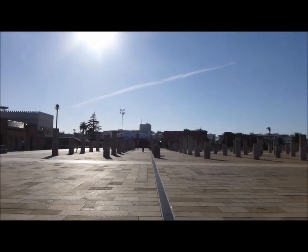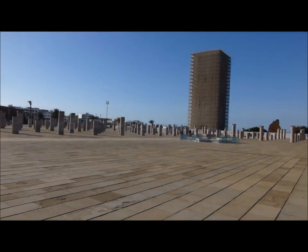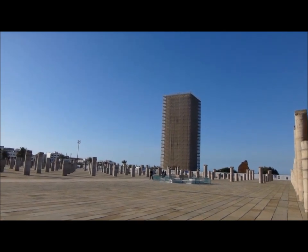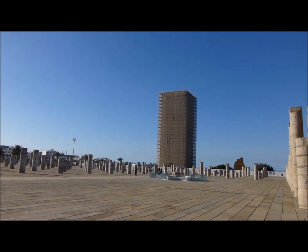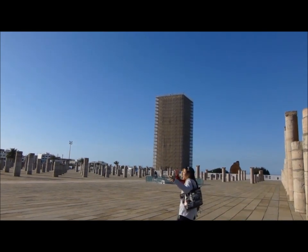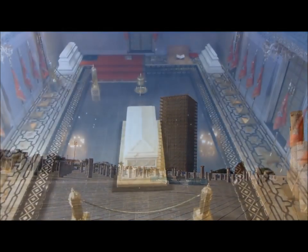We're in the complex that was the site of the unfinished minaret, the unfinished mosque, which was a building project of the Sultan Yaqub, the same one who came to this city and reinforced it and made it a fortress. We're looking now at the minaret, which is under scaffolding. It's about halfway done. It was originally intended to be over 80 meters high. It's now about 45.